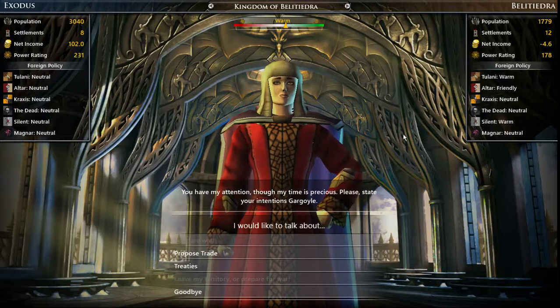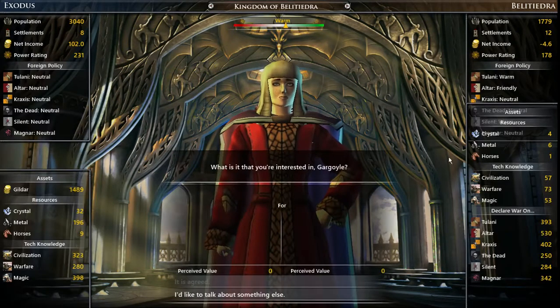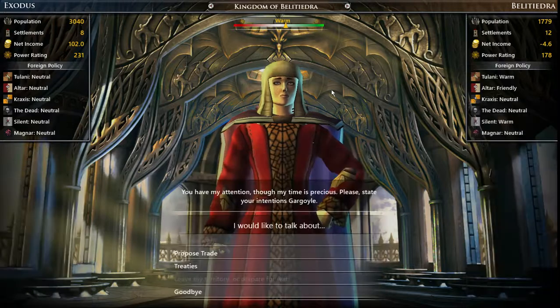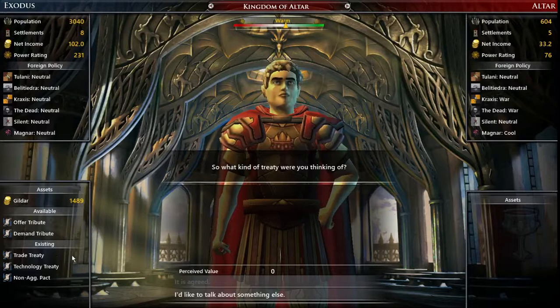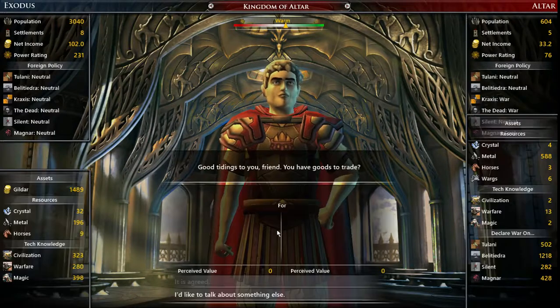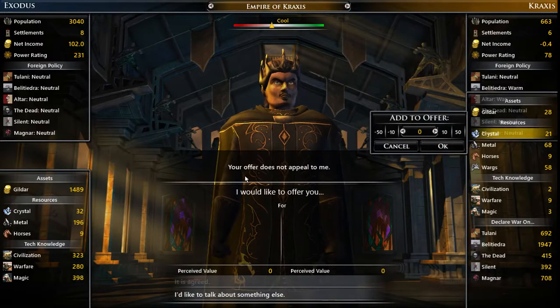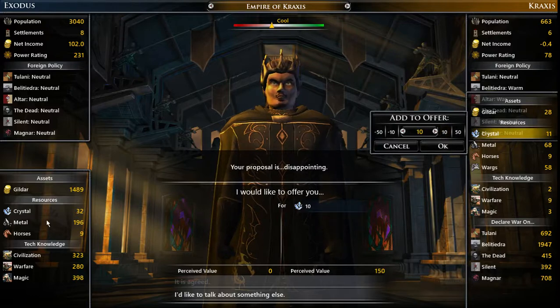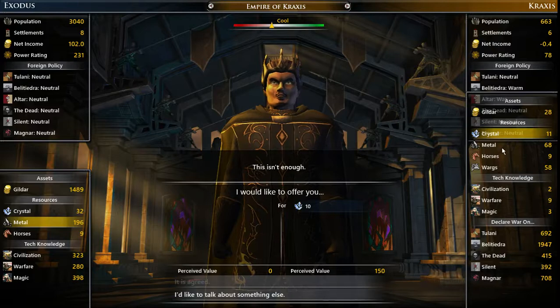We can also have an alliance with her. You know what? Why can't we have an alliance? Okay, fine. So propose a trade. You don't have any crystal whatsoever, which is unfortunate. Why can't we make alliances with people? You don't have any crystals either. Oh, what's going on? Why is there a worldwide shortage of crystals? Oh, he doesn't want any metal at all because he already has some. Okay.